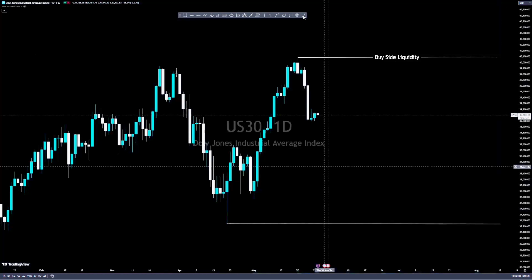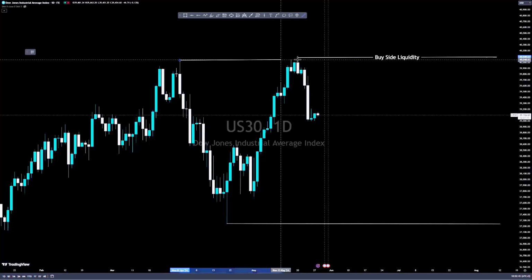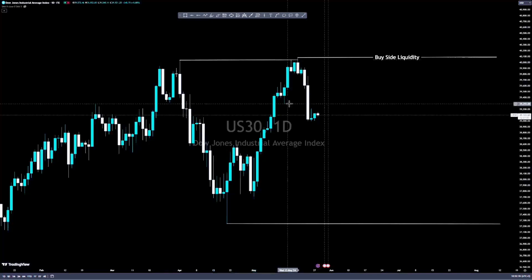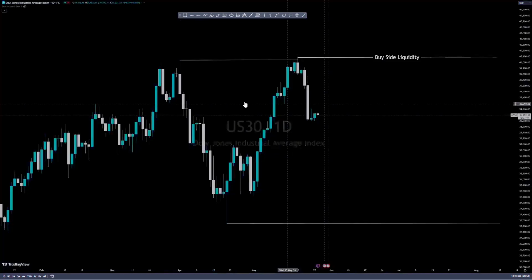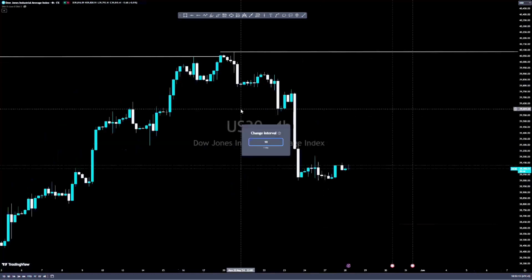And if you check here, this is the break of structure. Some people do not like calling it the break of structure because it's only a small wick that broke here on this time frame. But if you go to the 4-hour time frame, it actually showed a candle that closed above this break of structure. Even if it's not much, it shows. So let's go back to the daily time frame.